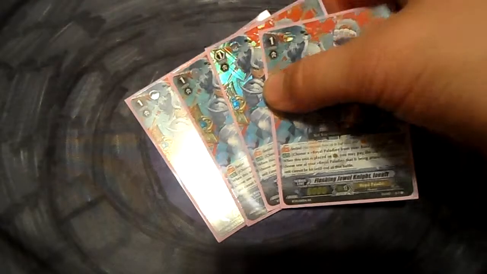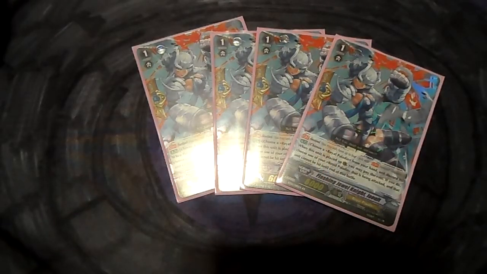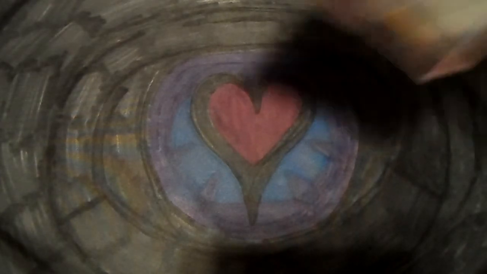I'm also still running 4 Flash Shield Iseult, Flashing Jewel Knight Iseult. I do have a Quentin wall, but I hear people saying that running 3 Iseults and 1 Quentin wall would be a great option. But I personally want to run 2 of each, like 2 Iseults, 2 Quentin walls, but unfortunately I don't have a second Quentin wall today. So for now, I'm running only the 4 perfect guards until I get my complete set of Quentin walls, and then I can do an updated deck profile from there. So that's one of the cards I'm missing out of this deck, but other than that, it's pretty much well built.